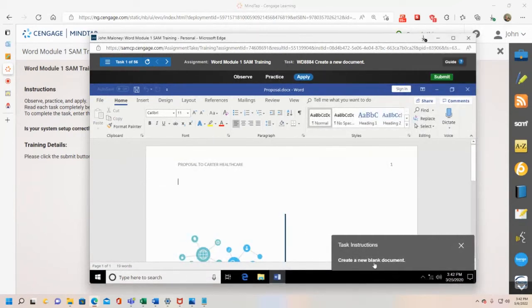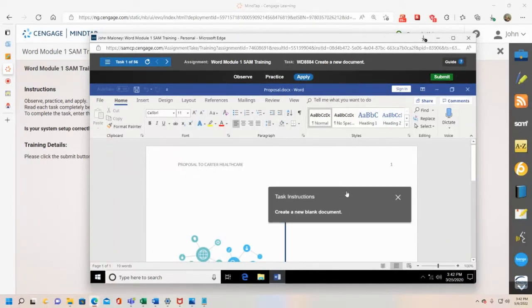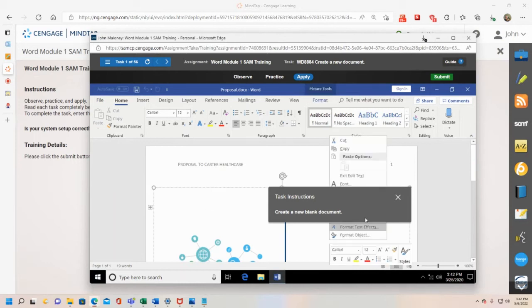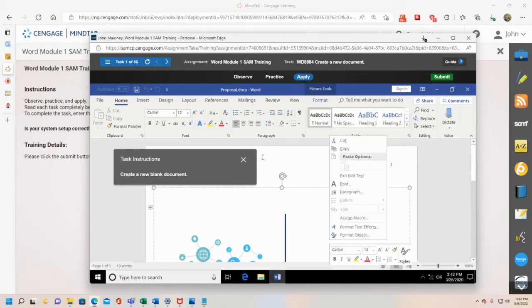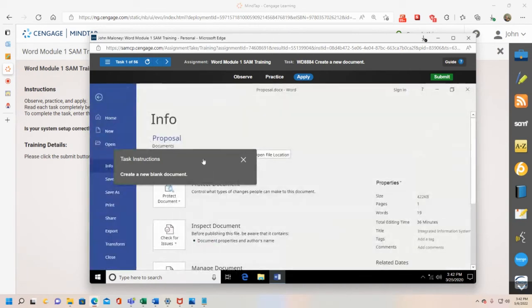All right. But anyway, so create a new blank document. I obviously need to come into start, and I can create a new document. Okay. So in this case, they're saying I'm already on Word. So let's see if I can do a right click. No, I cannot. Let's see if I can do a right click this way. Let's see here. No. So I'll just go into my file and do it that way.